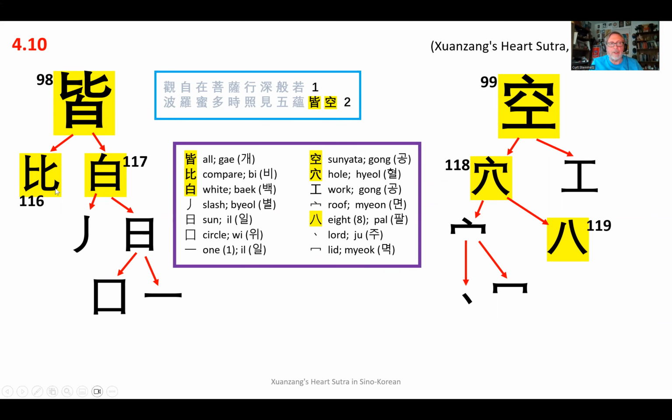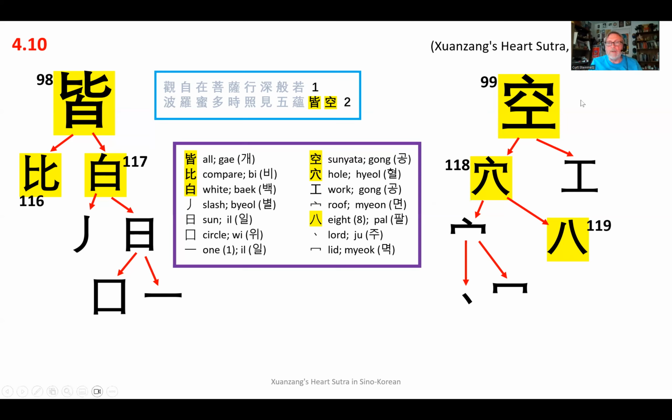or shunyata, all empty. So "gay," or all, is made up of 2 components, both of which are new. One is a funky little character that means to compare. And it's made up of 2 components that are almost exactly the same, that I'm not breaking down any further because it's only got, I think, 5 strokes. And that's "be" and "bake." Bake is the component for white. It also means clear. And then its components are all things we've already seen in other characters that have already been introduced. Some have only been introduced just in this lesson.